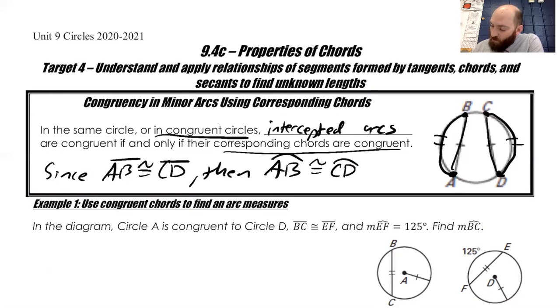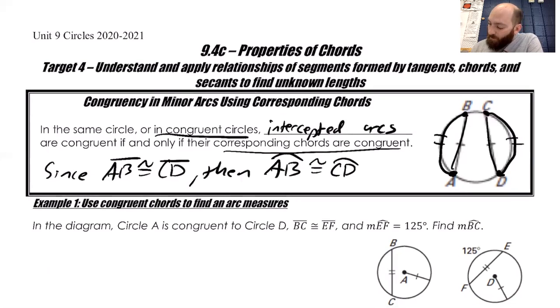I don't have a lot of space here to work with, but I'll just draw it down here. Let's say that these two circles here, that radius is congruent to that radius. That means these two circles are the same. Well, if that's the case, then if this is congruent to this, I know that that arc and that arc are congruent. It's a little bit confusing, but it's just trying to make sure we understand. If I have two chords that are exactly the same length as each other, inside the same size circles, then we have congruent arcs as well.